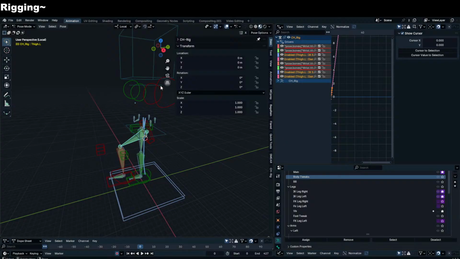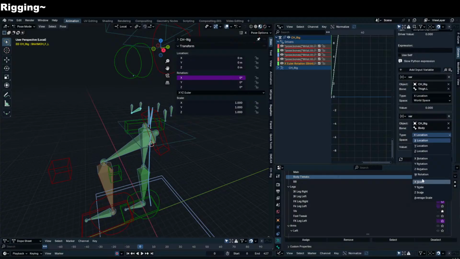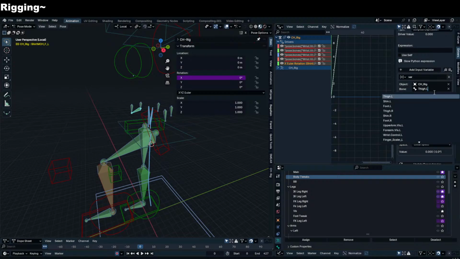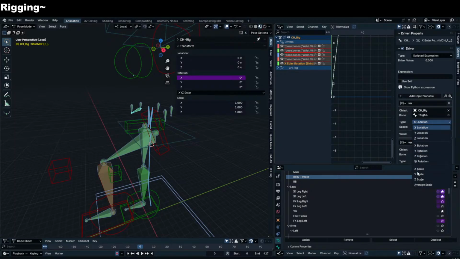Good to know. So positive z rotation. We're looking for a z rotation, and it's gonna be in local space. Oops, wrong one. Is it psi? Yeah, it is psi. Okay, good. Z rotation. Not auto Euler, local space.